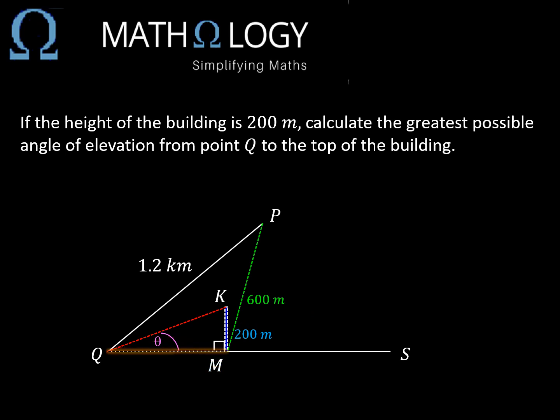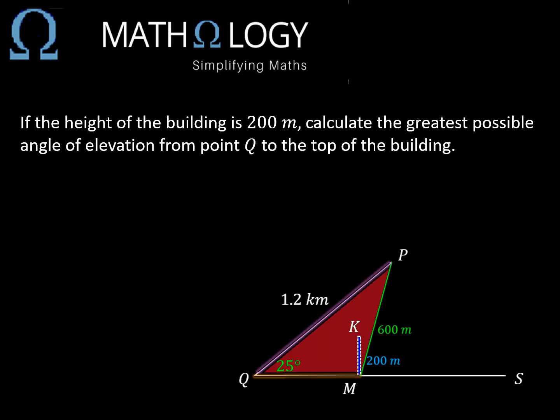In order to calculate the size of angle theta, we will first need to calculate either the length of KQ, or the length of QM, before we can use a trig ratio in right-angled triangle KQM. Since QM is a side common to both triangle KQM and triangle PQM, we will be looking to determine the length of QM. In triangle PQM, we know the length of two sides, PQ and PM, and the size of angle PQM. Since we are looking for the length of side QM, we will use the cos rule.